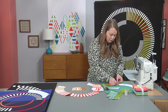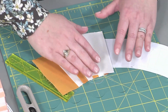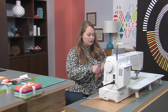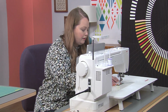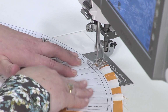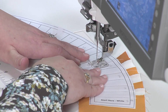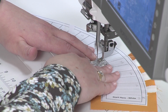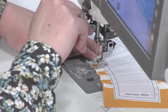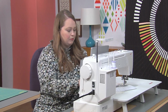I'm going to grab the next piece of fabric and layer it over, remembering to give myself just a little bit extra so I don't have any seam shadows come through. And I'm going to take this back to the machine. We're going to repeat these steps again. I'm going to lower my needle, do a back stitch, sew that seam with the paper piecing thread, and cut my thread.